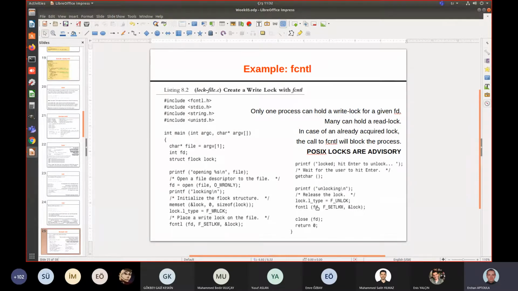And here you can see how you unlock it. You are using the same struct flock. You set the type to F_UNLCK instead of lock as it was before. And then you simply call fcntl, telling it to update the lock. That's all there is to it. But as I said, please keep in mind that these locks are advisory. So if you want the system to work, and by system I mean if you have multiple processes that you want to synchronize in terms of access to a file, then you must make sure that all of those processes use fcntl to first lock the file, then update the file, then unlock it.